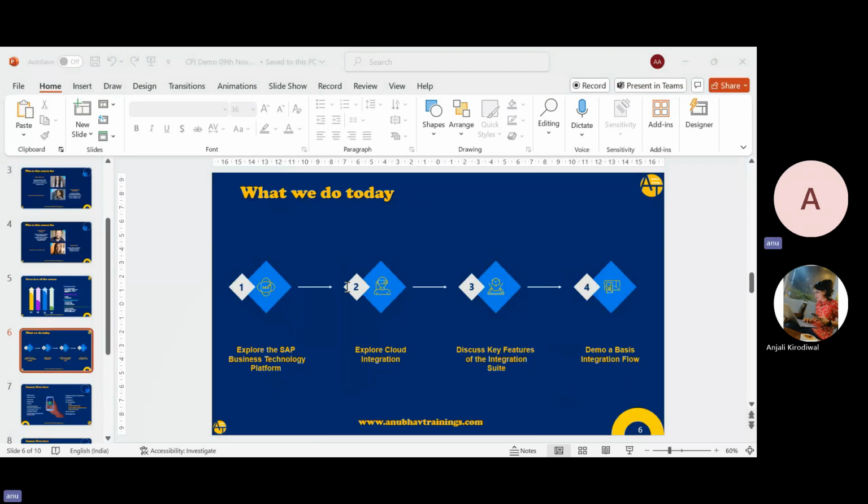SAP BTP, or SAP Business Technology Platform, is one such platform with which companies can accelerate processes, innovate, scale, or drive business agility and reduce the cost. Another way, we can say that SAP BTP provides the technical foundation for business.